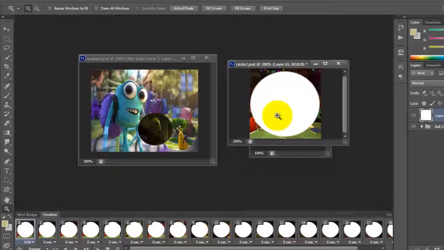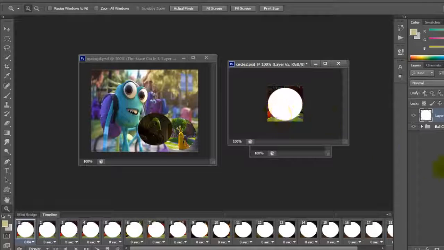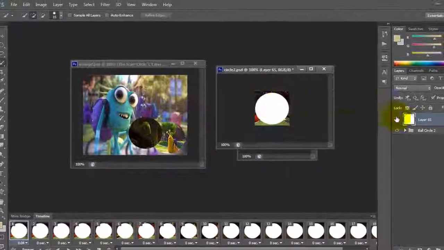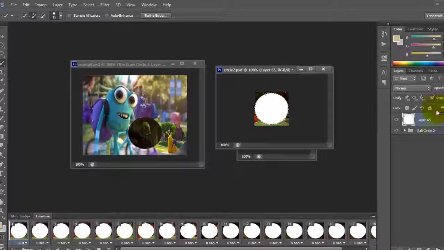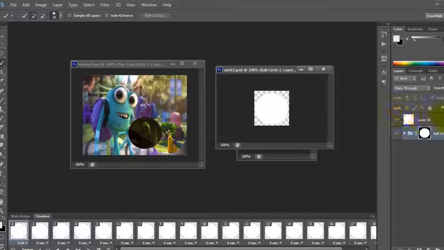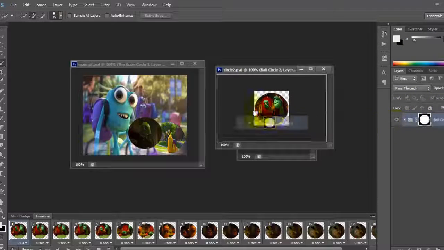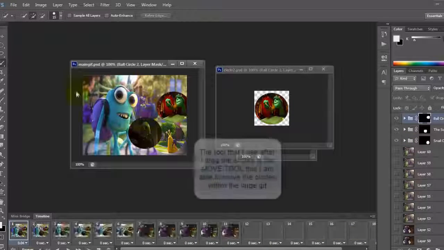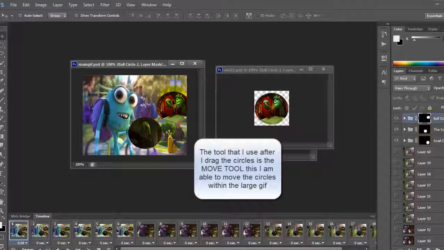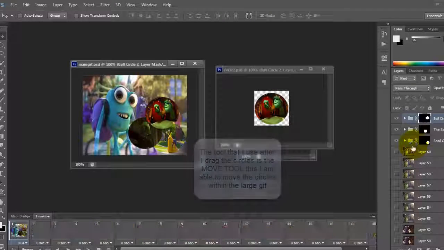There we go. Then quick selection, and then go to the folder, do a quick selection, delete that circle because I won't need it anymore, and then drag it to the top, and it's going to be around there like that.